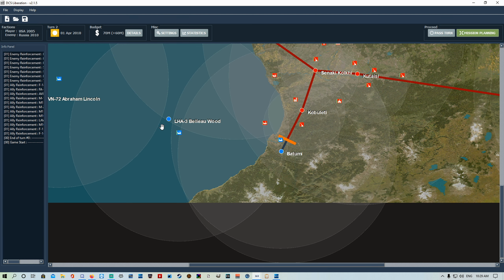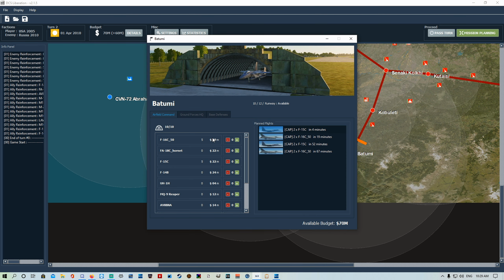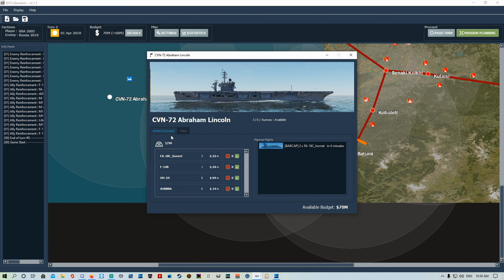Okay, so that set up our first turn. Last thing with buying units, and we'll call this tutorial done, and then we'll go through actually setting up a mission planning session on the next one. Try and keep these as short as possible so you don't have to sit here forever. When you buy a unit, if I wanted to buy another F-16, for example, click on it. Oh, we can't, we're at 10. Yeah, bad example. If I want to buy another Tomcat, for example, right?